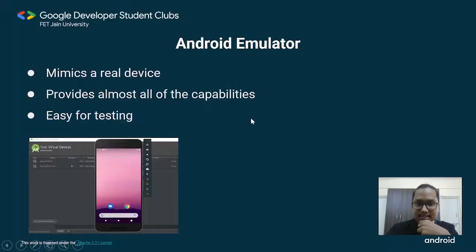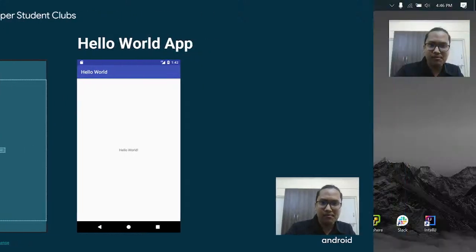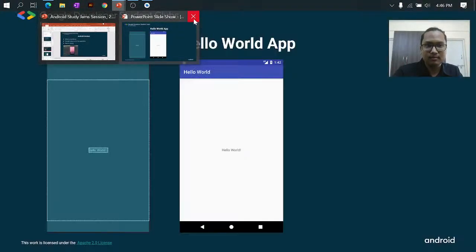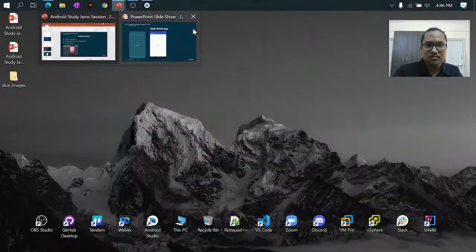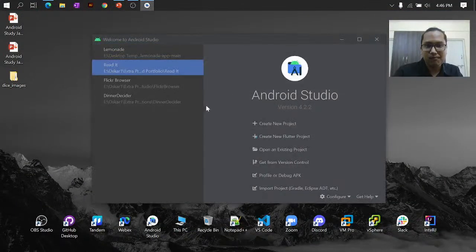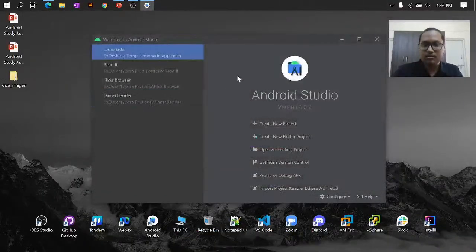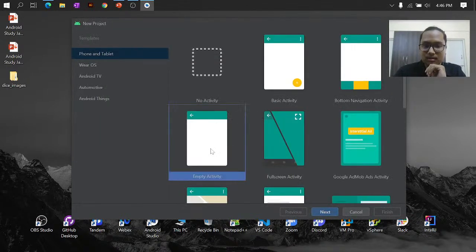Now let's go to the slides, and next up, let's make our own Hello World application, right? All right. To create a new project in Android Studio, first head down to the Create New Project menu option.